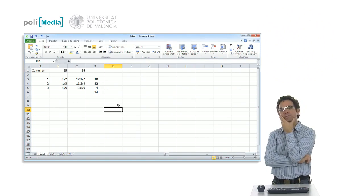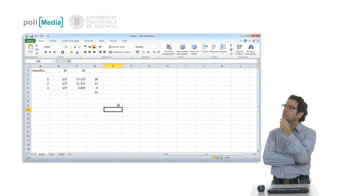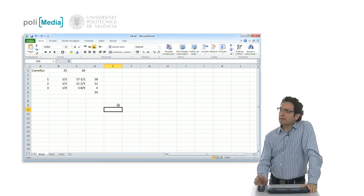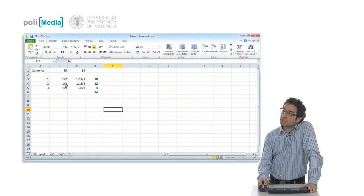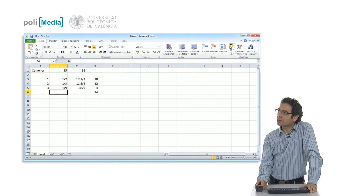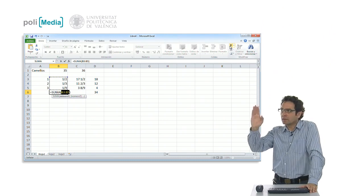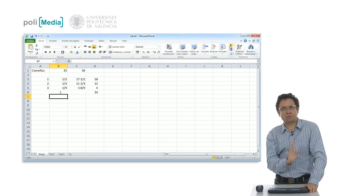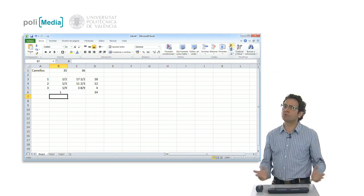I was thinking about why what happened with the camels happened, and of course, logically, the trick lies in this fraction sum. This fraction sum that even Excel, when we tell it to add here, to enter the range, the auto sum of these fractions, it tells us that it is a whole unit, but it is an approximate unit. It is not an exact number.